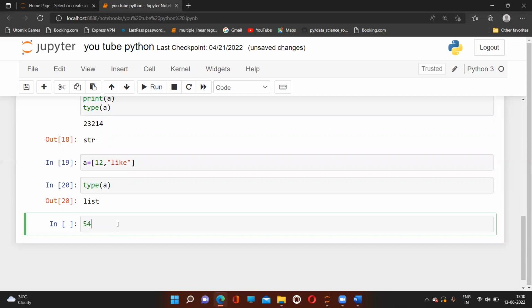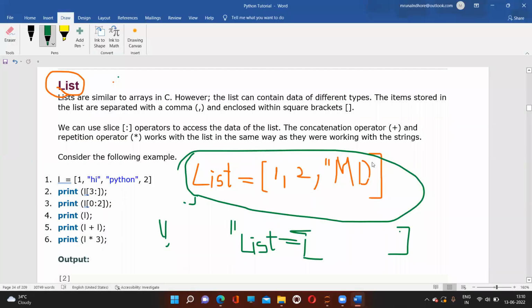We can simply write the numeric value as it is. If we consider alphabets, then to write those we need to use the double quote. To write a string, we always need to use a double quote, a single quote, or a triple quote. And to define a list, we need to use the square brackets. So these three standard data types we have seen so far.